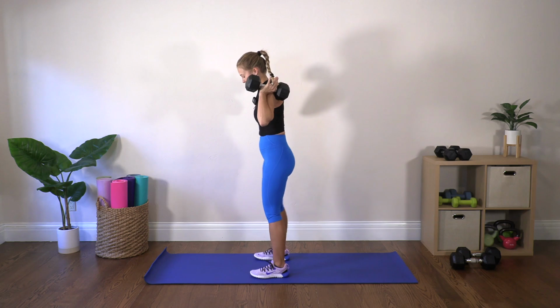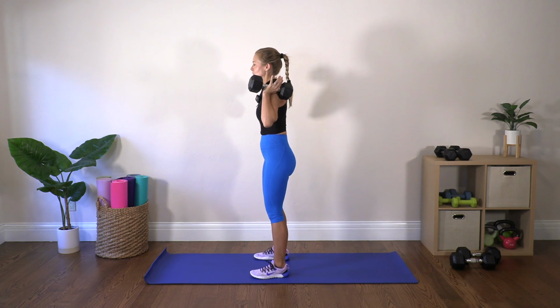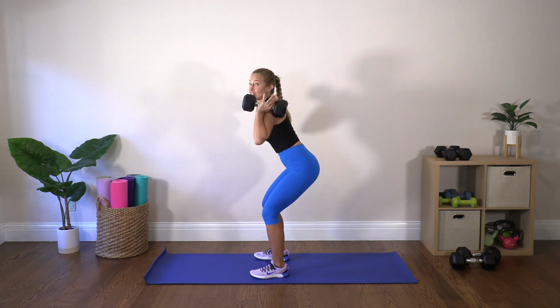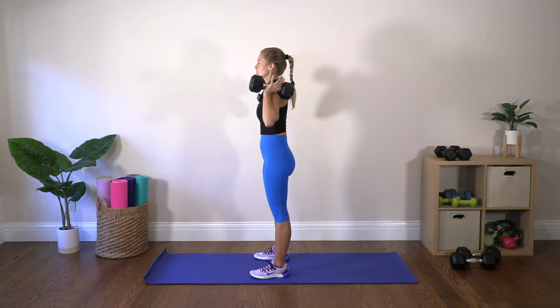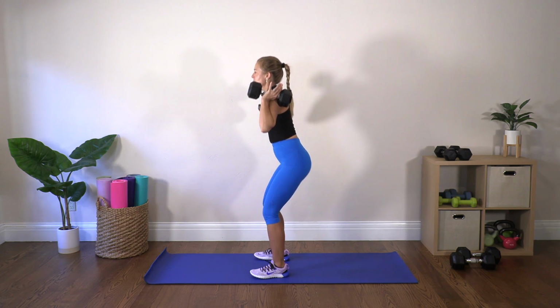And we're gonna talk specifically about your form here for a minute. So find your feet underneath your shoulders, and I want them slightly turned out, okay? So turn your feet slightly out. Stand up nice and tall. And then you're gonna sit back and down, and then stand back up. And you'll see I'm doing a little small motion here to start. So it's an inhale and an exhale.